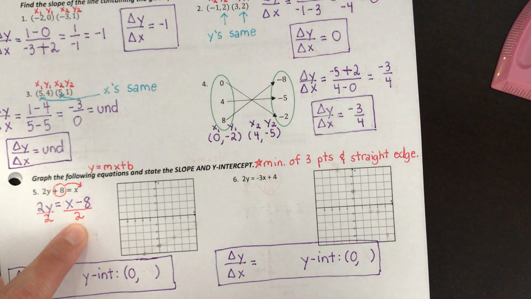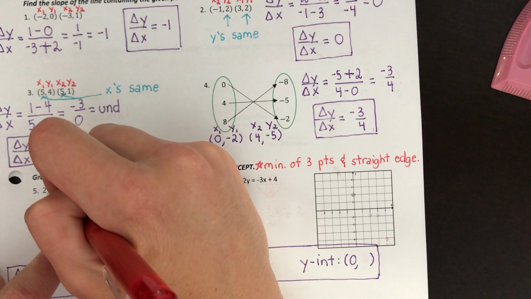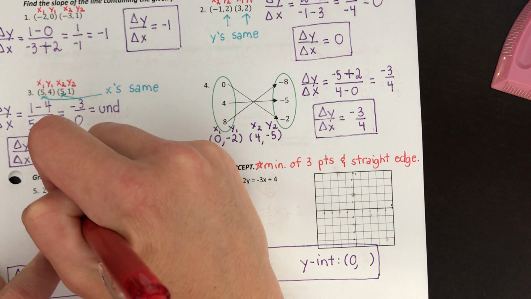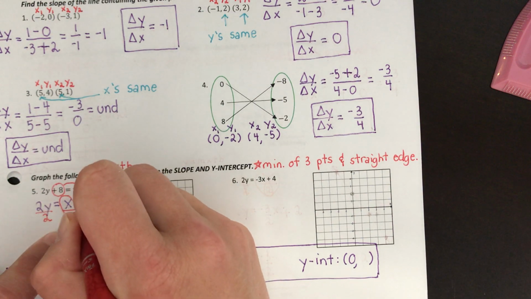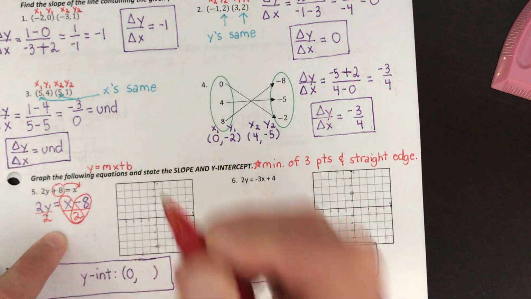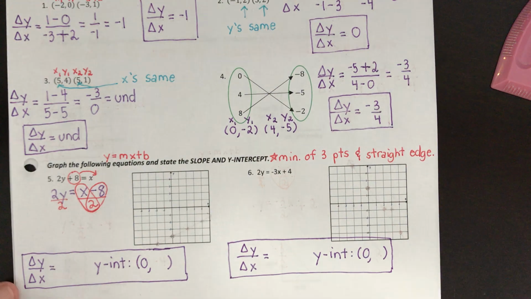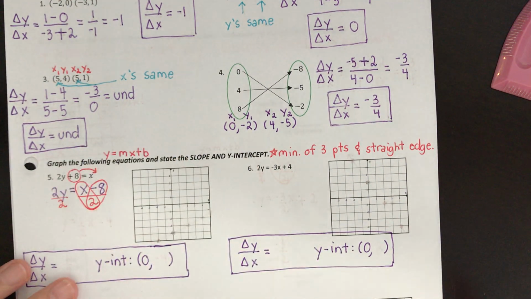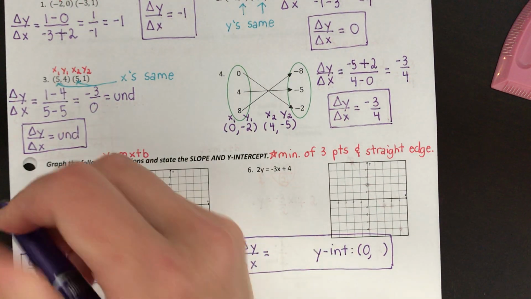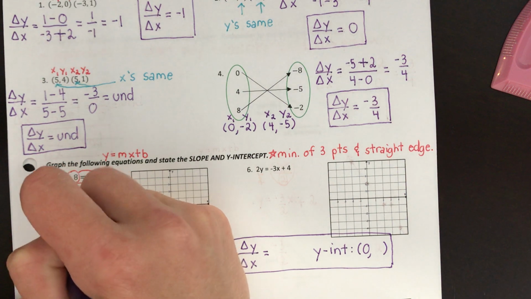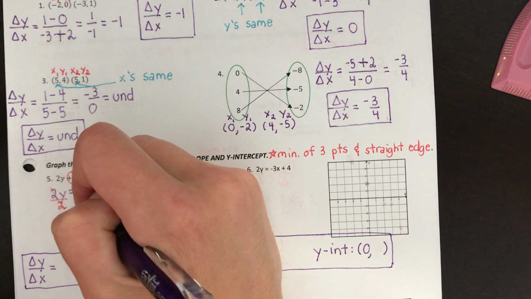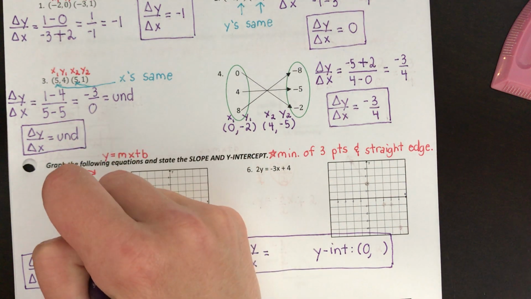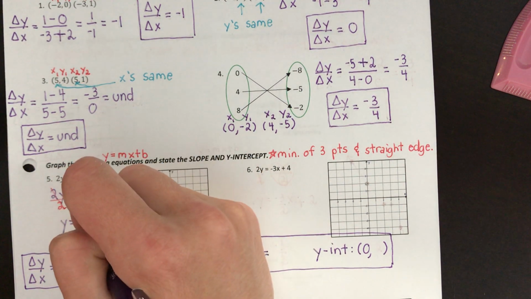But here's where we have to do this cheesy thing that I call sharing the love. So you've got to divide both terms on the right by 2. So the x term and the -8 term both need to get divided by 2. I call that sharing the love because it looks like a heart. All right, so 2 divided by 2 is 1, and we don't need to write the implied 1 here for y. So y equals, there's an implied 1 here, so what is 1 divided by 2? It's 1/2 x. Don't forget the x.